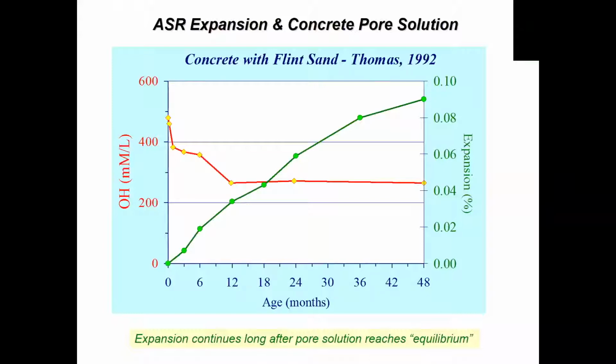This graph here shows again the expansion of one of those large blocks over a 4-year period, and the evolution of the pore solution alkalinity in that same period. And what we see, if we squeeze out the pore solution from the concrete, is that we start off with a high alkali content that reduces quickly within a year to a lower alkali content and remains stable beyond that period. We've often assumed that this represents the threshold for ASR, that once the pore solution drops to that level of alkali, ASR has stopped. Whereas you can see with the expansion curve, it hasn't stopped. And this means we really have to examine what's happening to the alkalis.